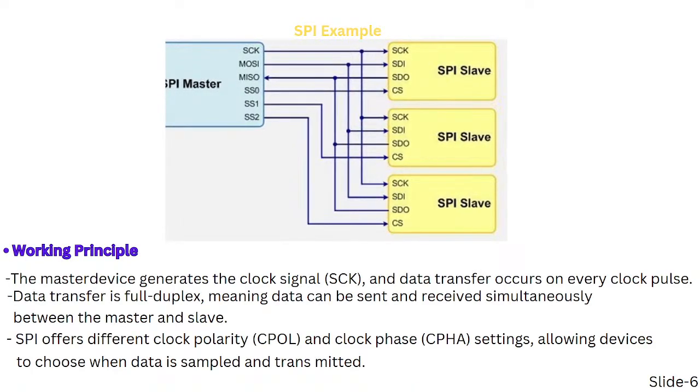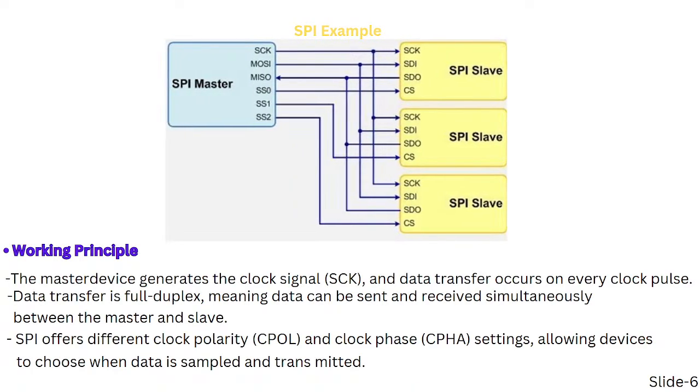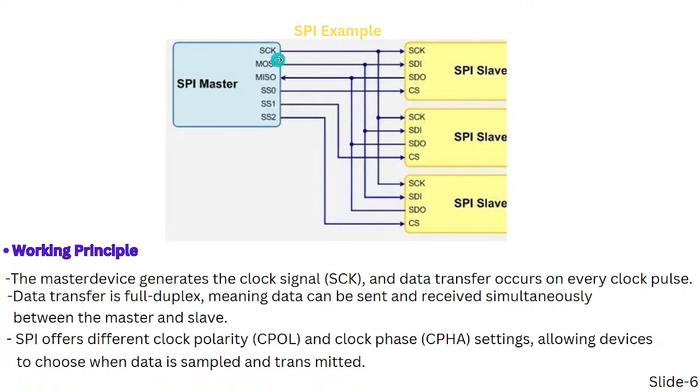Now we understand the working principle of the SPI. Then we see serial clock, MOSI, MISO. These three pins are the same for all slave devices. Only one pin is different, the chip select. When this device is selected, the chip select line goes to low state. Suppose this device is selected, its chip select line will be low, and the other devices' chip select lines will be high. Once the chip is selected, then send and receive the data.